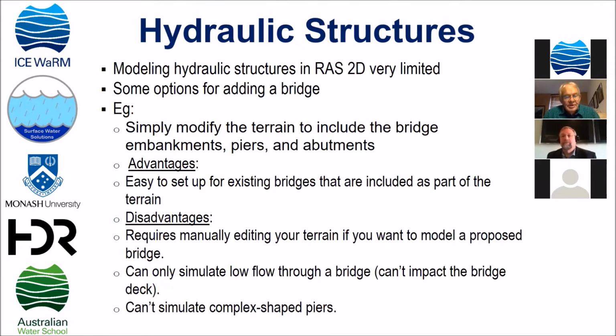Now, that's easy to set up for existing bridges that are included as part of the terrain. It does require you to manually edit the terrain to model the proposed bridge. And more importantly, it can only simulate low flow through the bridge. You can't have any impact with the bridge deck itself. And it's not possible to simulate complex shaped piers; it can only be done where you've got piers of a constant shape from top to bottom.